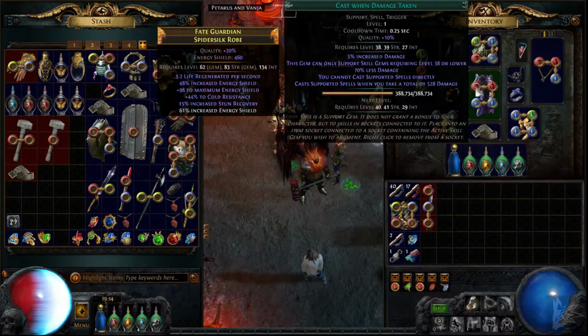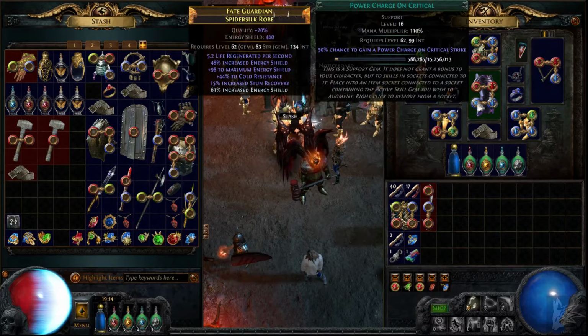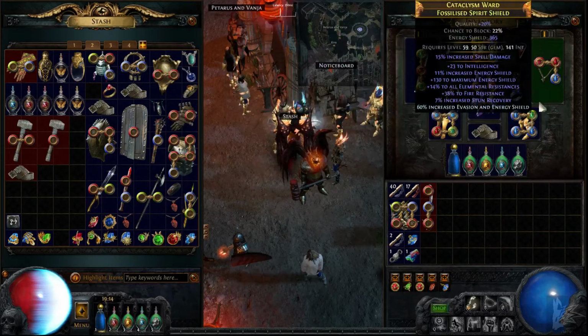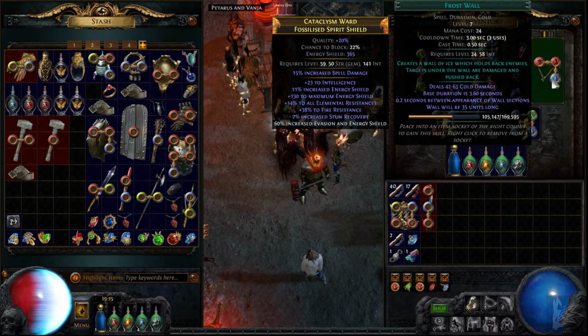And then our cast from damage taken setup is cast from damage taken, Warlord Mark. That's a level 1 cast from damage taken with an arc and power charge and critical. You can level power charge and critical to max level. It still triggers off the low level arc. The other cast from damage taken setup is, well, it's a level 3 one. I wish I had a level 1 one. I don't. I might want a level 2. I don't know. We'll see. But basically, right now I have Flame Golem which gives you extra damage and gives them something else to attack. And I have Frost Wall. I'm just testing out Frost Wall right now.